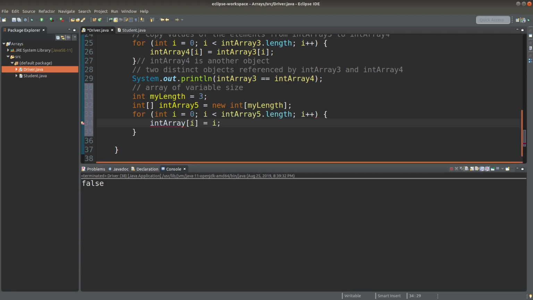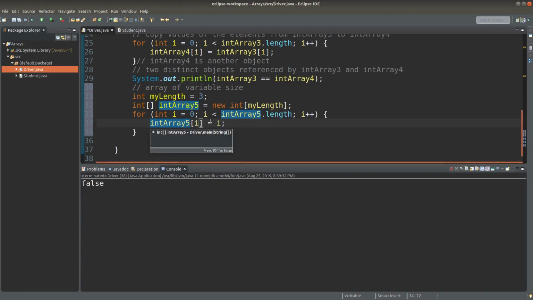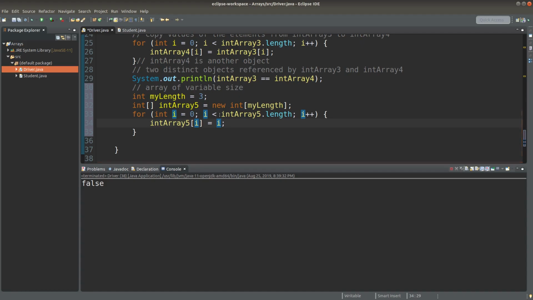Okay, this for loop is going to set up the elements of the new array such that each element would correspond to the index of the elements. So I simply put 0 as the first element of this new array, 1 as the second element of this array, so on and so forth until I reach the number of elements, which is 3. So I would have the 3 elements being stored as 0, 1, and 2.